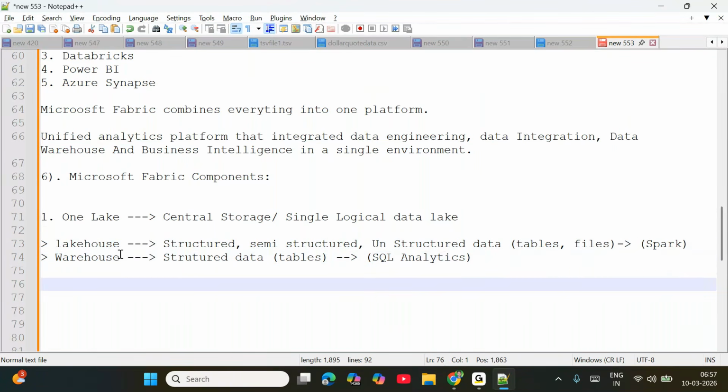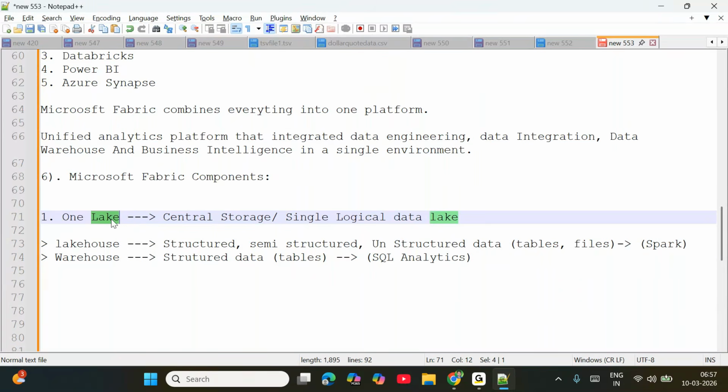Remember, Lakehouse and warehouse are the actual components. OneLake, you will not be able to say, I want to create OneLake. You will not create it. When you create a Fabric account, OneLake will be added automatically. But in your Fabric, you can create only Lakehouse and warehouse. When you create a Lakehouse and warehouse, they get created in OneLake. I'll show you in the back end what is happening, so it is easy for you to understand.